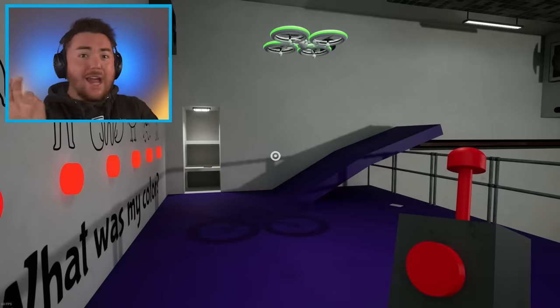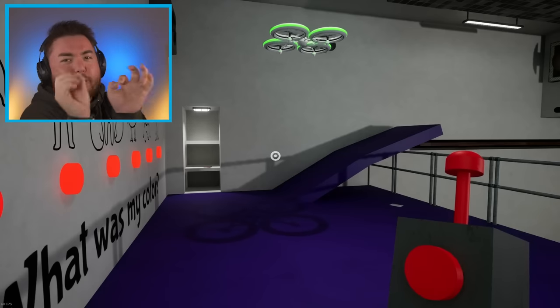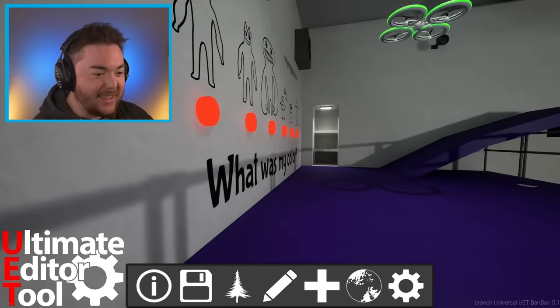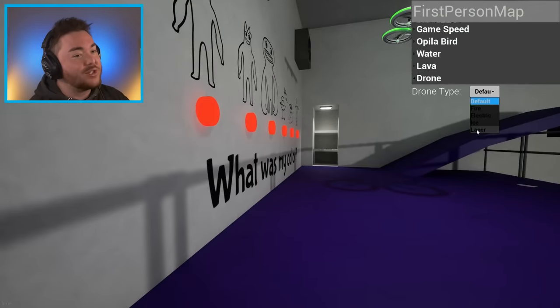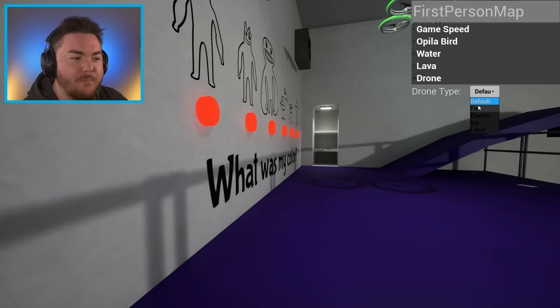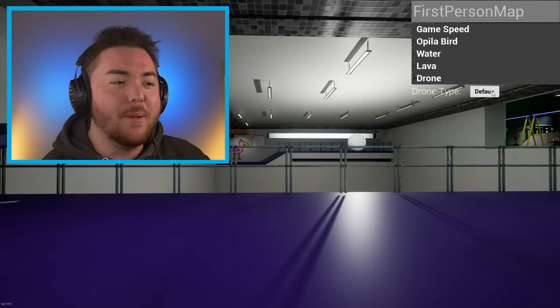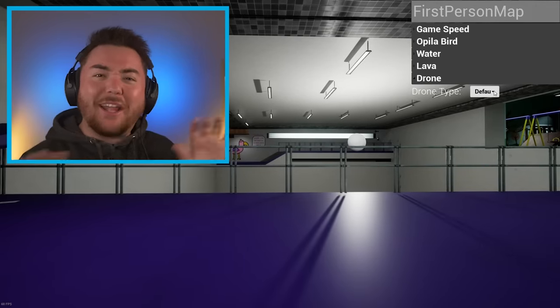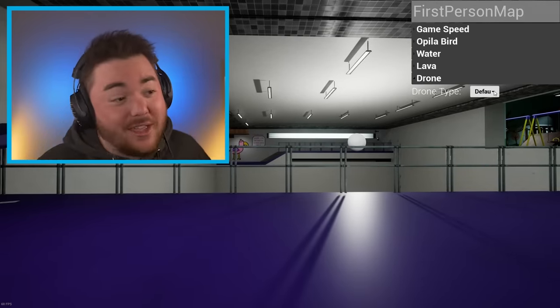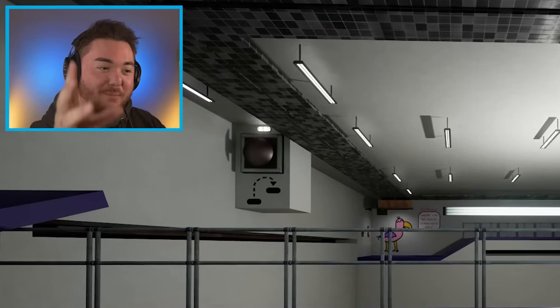Okay, so if you had to choose one drone and you only had one chance to save yourself, which one would you put your trust in? Would you put your trust in the, what is it? The laser one? Or would you put it in ice, electric, fire? See, the fire I think is a cool one, but I don't know if it works just right. I think it was supposed to set fire to everything, but it just seems like the fire just bounces around. Like everything just can't be set on fire or something. I don't know. I really want to see the electric drone just electrocute Opila bird off of her platform and maybe just save us somehow.